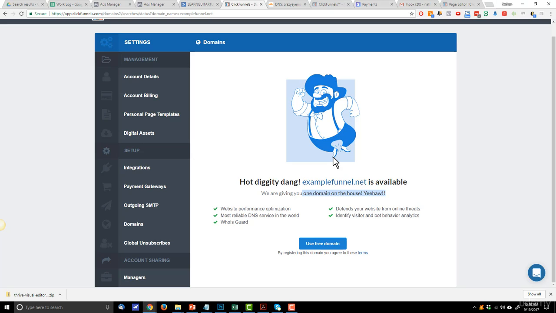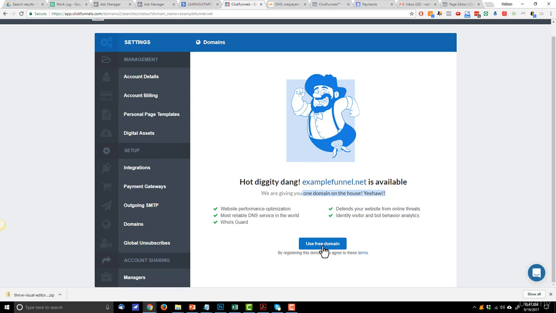But apparently this free domain that they give you, they actually own. And there's a discrepancy over how it's going to work when it comes up for renewal, and also whether you could transfer it to, say, Namecheap or GoDaddy or something else. So basically, if you want to leave Clickfunnels, could you bring your domain with you? That's kind of in a gray area right now. So I just want you to be mindful of that.